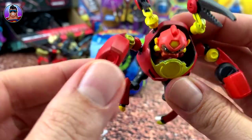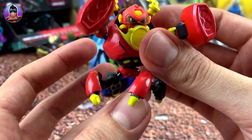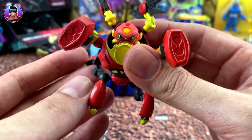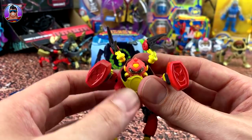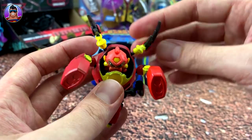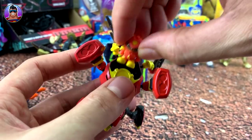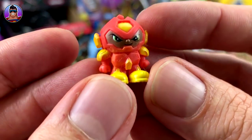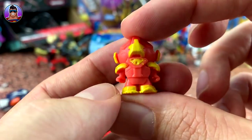So he's got cool kind of like rocket launcher hands by the looks of things. He's got good movement, he's not falling apart too much. Some guys, if you even just move them, their legs come out, it makes it really hard to do stop motion, believe me. But this guy's got all his little parts in pretty well. And if we get the pilot out, there he is. He looks kind of cool, like Mega Man or some kind of cool armor.